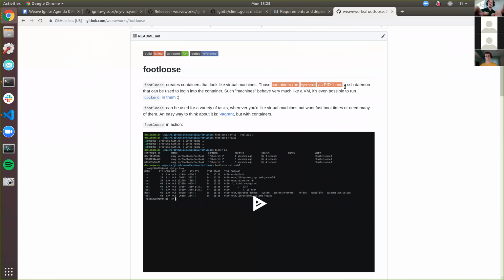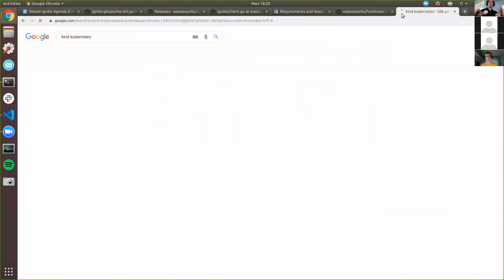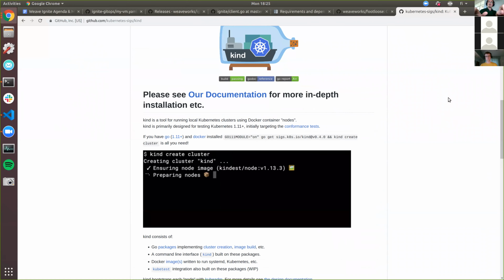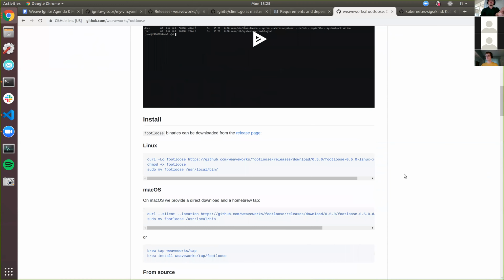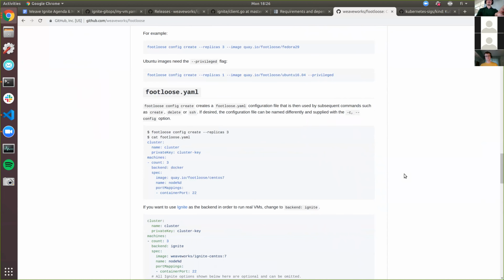And so that's, for example, what kind, Kubernetes in Docker, does, like this one. It's also using Docker in Docker, the same flow. Footloose is, however, a generic project for how to run these container images that can be used with both Ignite and Footloose, but just in Docker. So it has an API that looks like this.